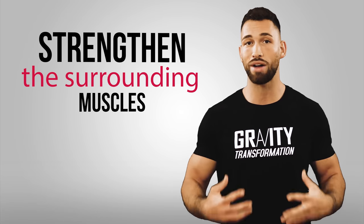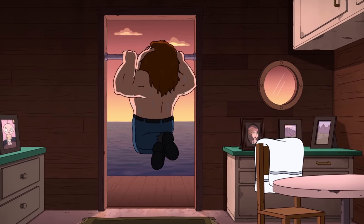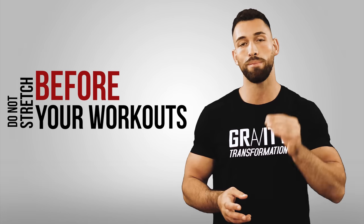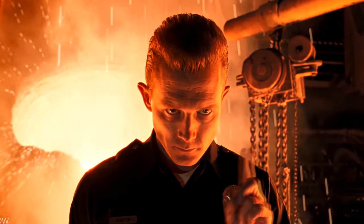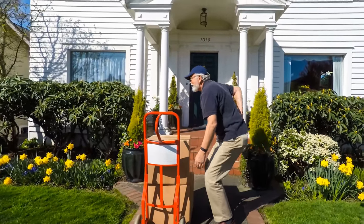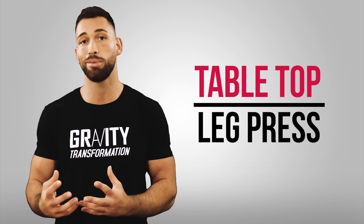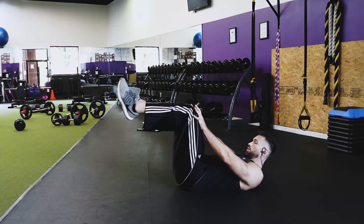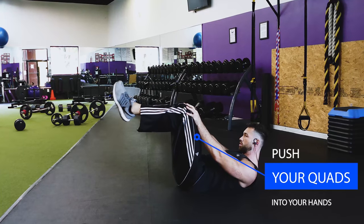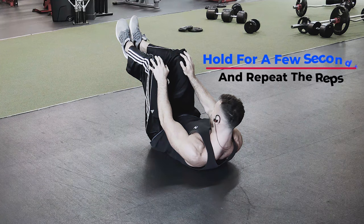Step four is strengthening the surrounding muscles. Once you're ready to start slowly working out again, move on to this step — just make sure you save stretching for after workouts or on separate days, not before. To prevent future lower back problems, we'll want to strengthen the glutes, back muscles, and especially your core. A strong core supports your spine, especially when lifting; a weak core transfers that weight to your spine, increasing the chance of re-injury. Start with a tabletop leg press: lay on your back, bend your knees at 90 degrees, place your hands on your knees, crunch up slightly, and push your quads into your hands while pressing them away. Hold for a few seconds and repeat for reps.